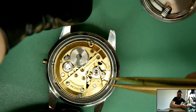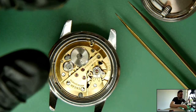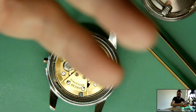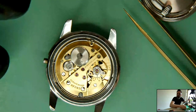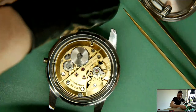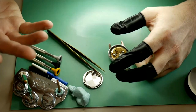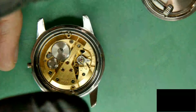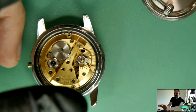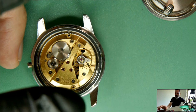And the other thing which I don't understand is why certain people in watch restoration videos finger cot up their entire hands. I don't get this. Every single finger and thumb is completely finger cotted. Me, I was always told three's enough, man. I'm just making sure that it's this hand that's touching it with these three fingers. And my other hand, why do I need to have finger cots on the hand that I'm holding the tweezers for? It doesn't make any sense. Makes no sense to me. So yeah, okay.